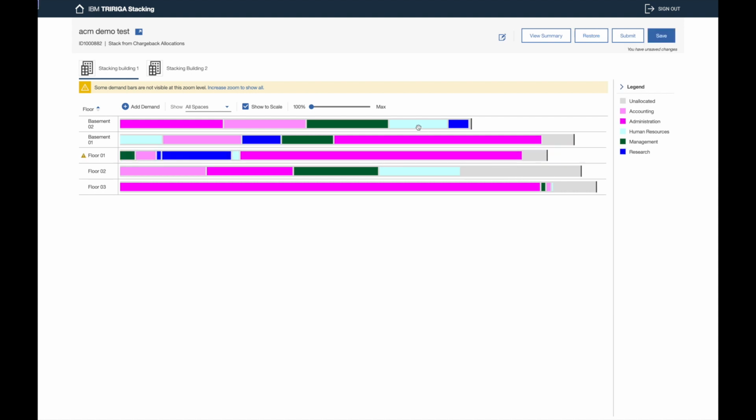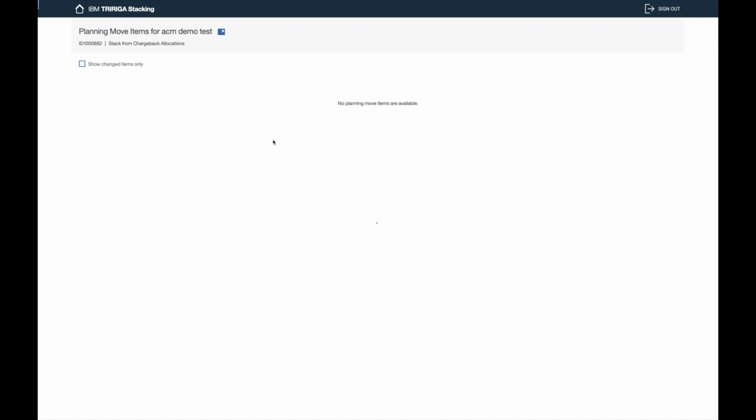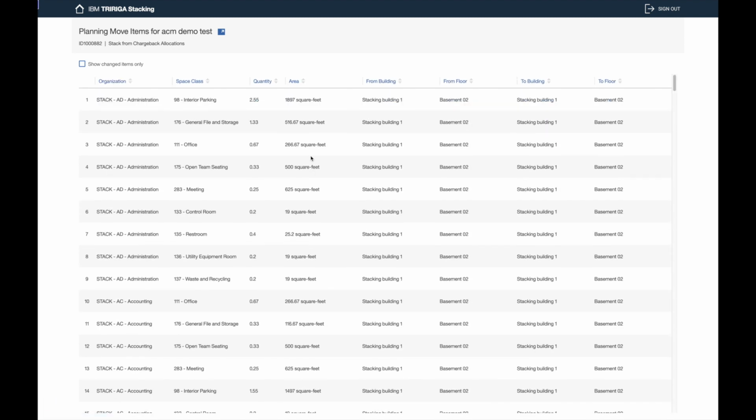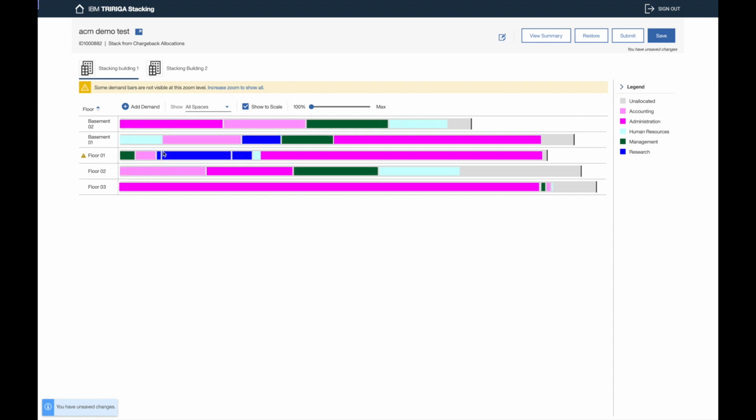We'll add more blocks into this floor, and we'll hit the view summary page. Again, these are planning move items that are based on the current stack plan.